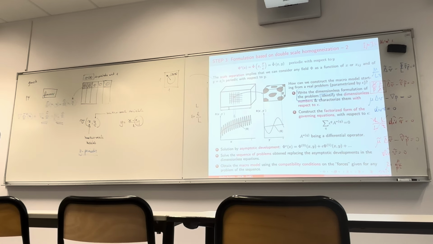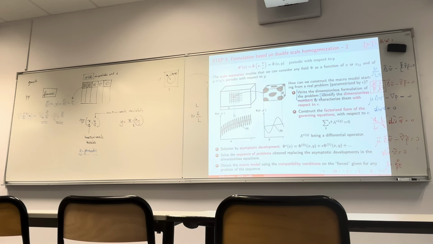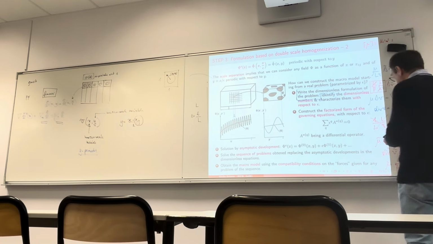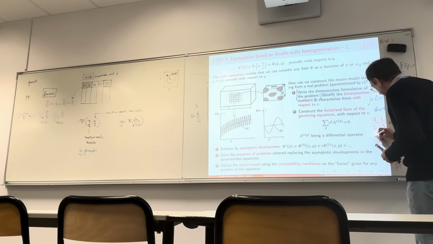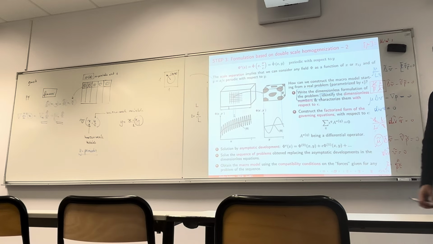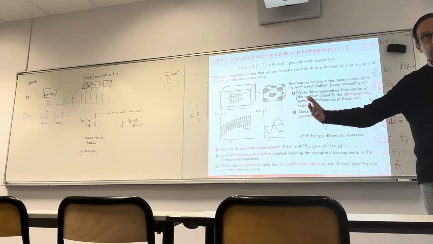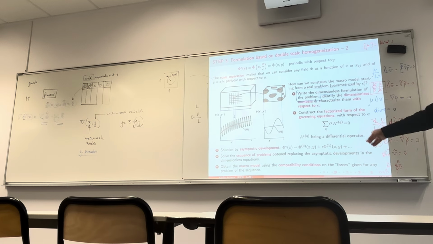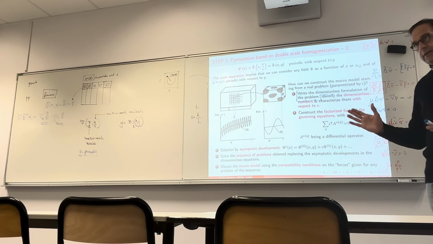Epsilon is a small dimensionless parameter, the small l by capital L. Okay. So what we are going to do is to state what is the order of magnitude of this mu tilde in particular with respect to epsilon. Clearly, this assumption will affect the final result. So depending on the hypothesis that we are going to make at this level, on the order of magnitude of these dimensionless numbers, the final problem that we are going to obtain via homogenization could be different.